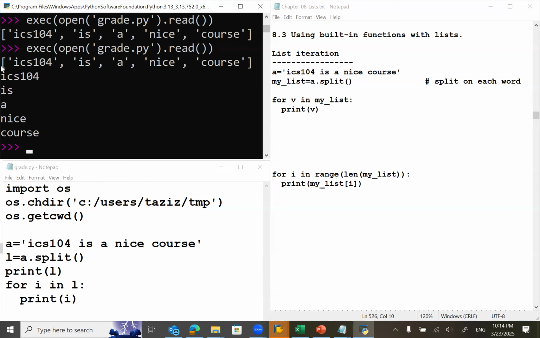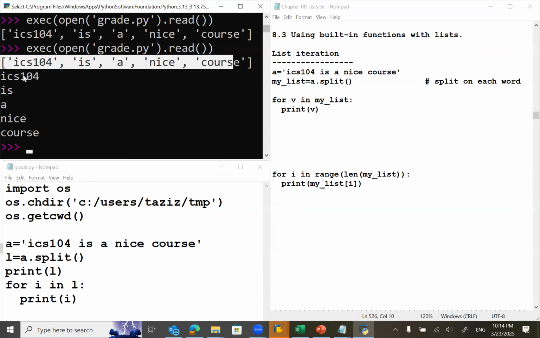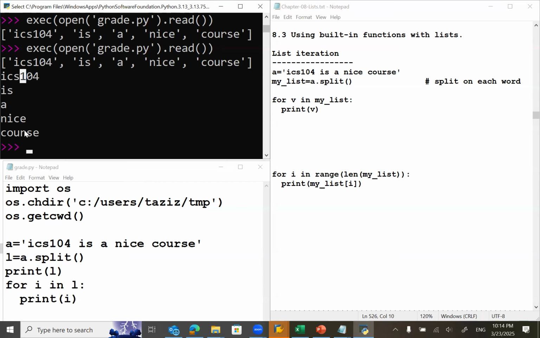So you see, it printed a list, and then with the help of the loop, I'm reading one by one word and printing it on the screen. This is one way. We also have a range method.